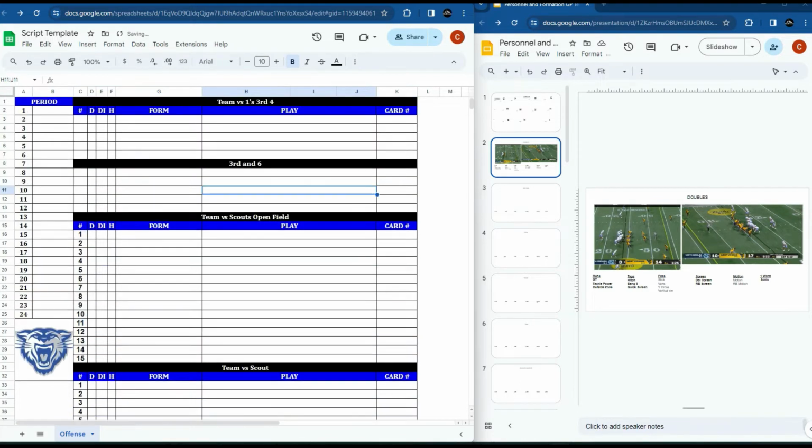But our first thing we're going to do is work on the situational stuff, because those are things where you can check off what's going on. Right here, we just have doubles, but this is how typically I would do it. So hey, we're going to go on 3rd and 4. Here we probably would change formations, because we're not going at breakneck speed, so we can get a good look at what we want to see.